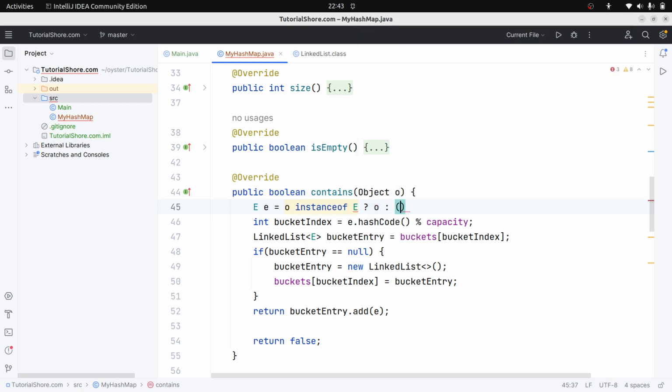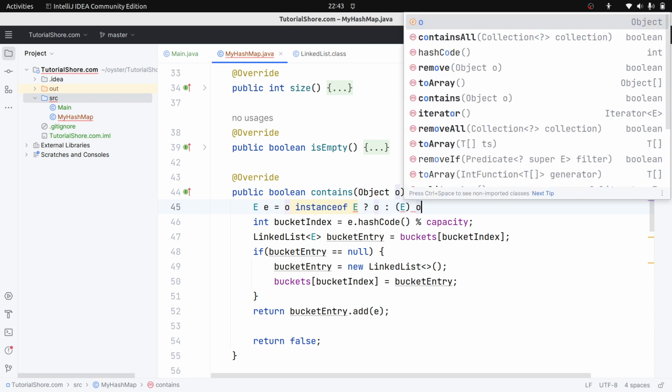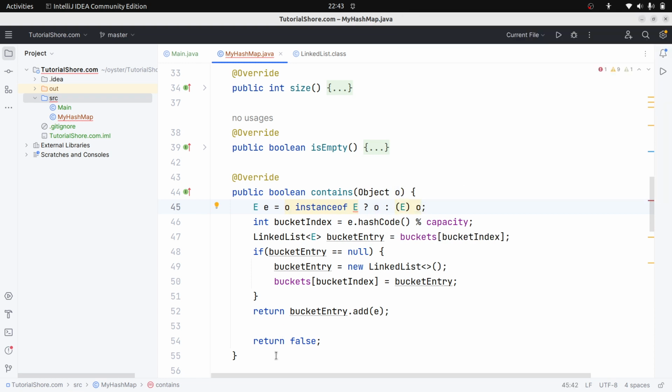Otherwise, convert that E. I think this is the way we need to do. Basically what I'm trying to do is checking whether O is an instance of E, then use O, or not instance.